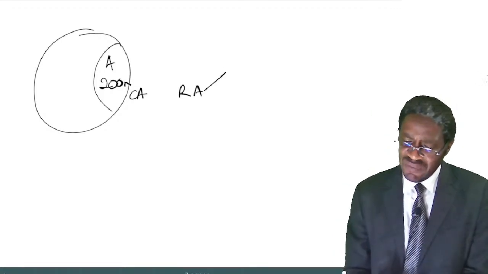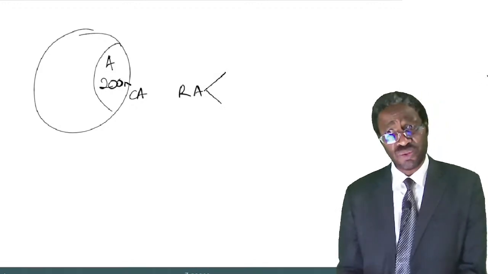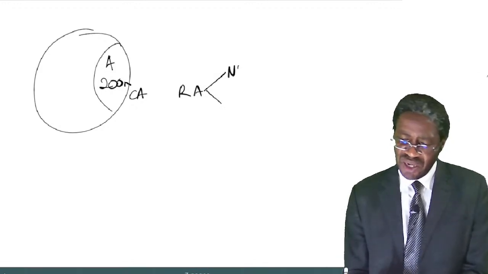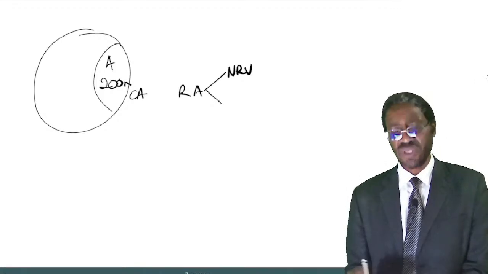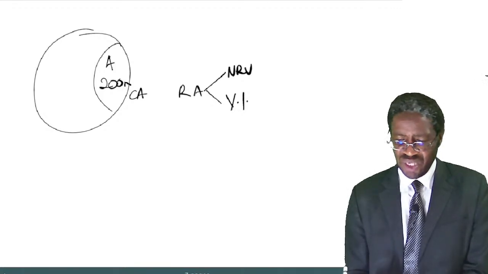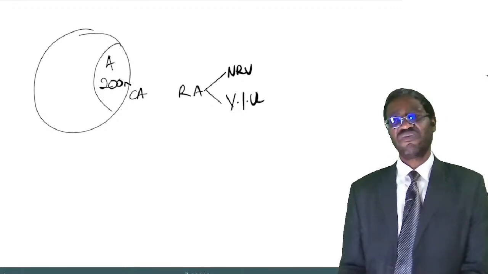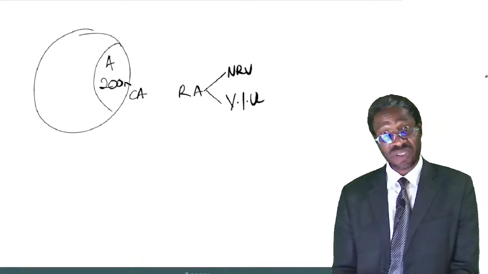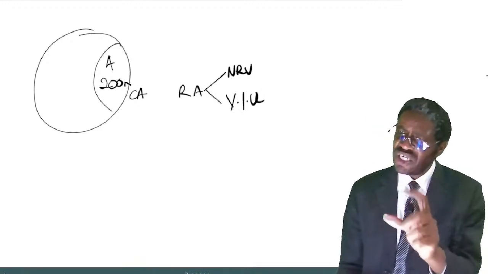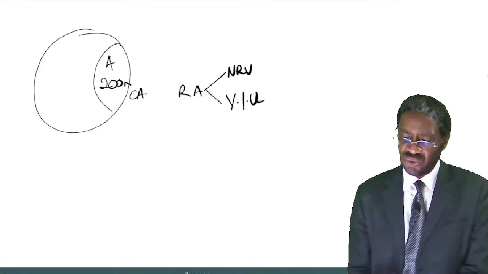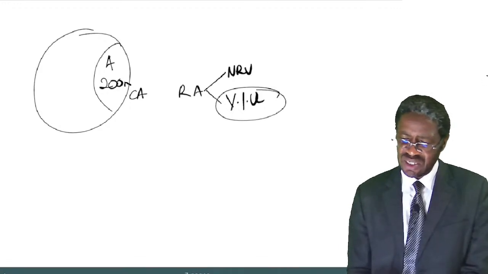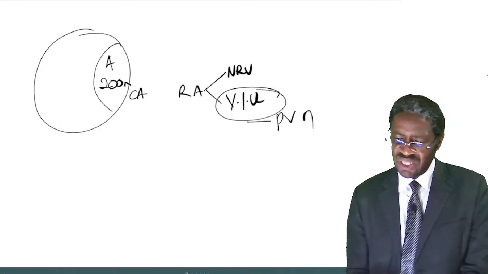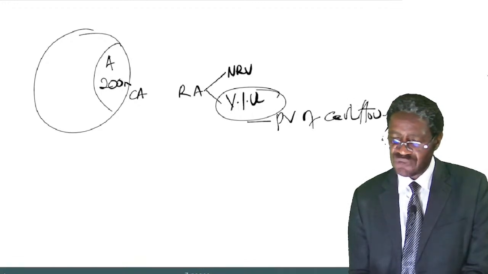To get the recoverable amount, I already told you, you compare two values, net realizable value and another value we were calling value in use. To get the value in use of that asset, we said you get the present values of all the future cash flows.